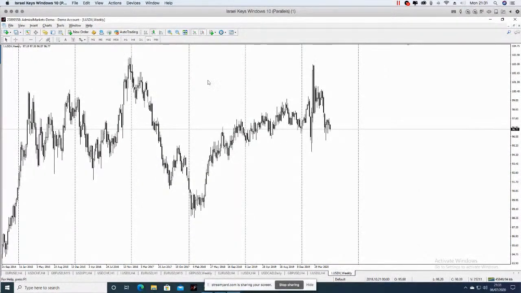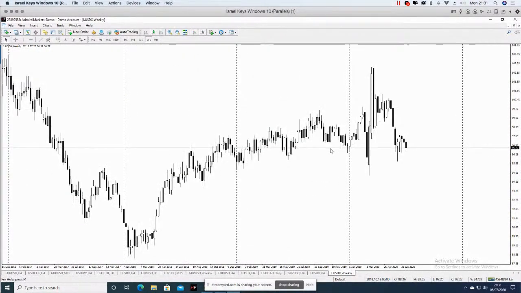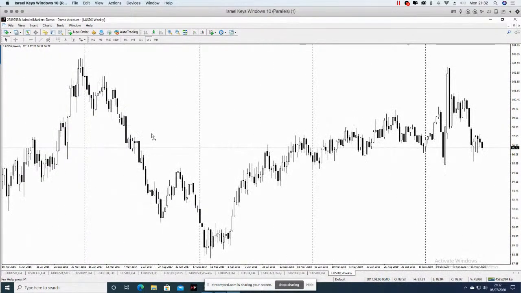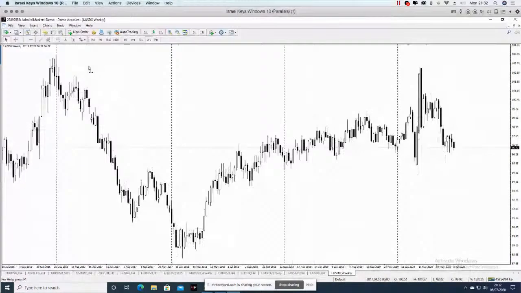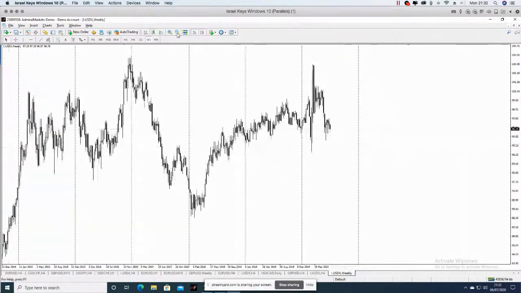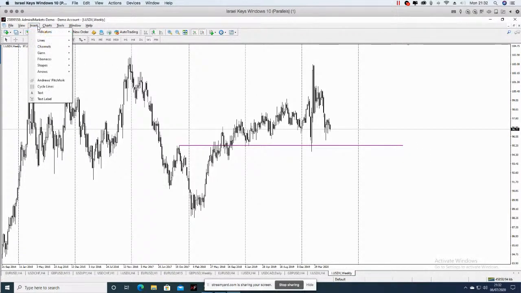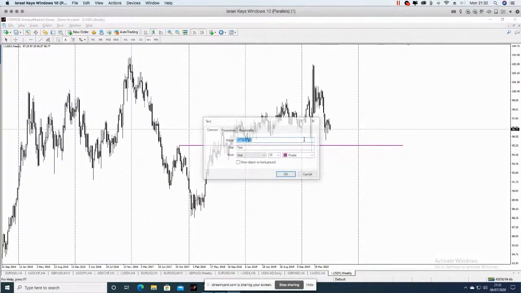So weekly chart. Boy, okay, that's fine. I'll just do it again because I did this last week and I can't find that chart. I think I closed it down by accident. So I'll just do it again. That's fine. So this is the dollar index. On the weekly chart, what's going on? Well, there was a market structure break. So I'm going to put that in there. So a bullish market structure break.